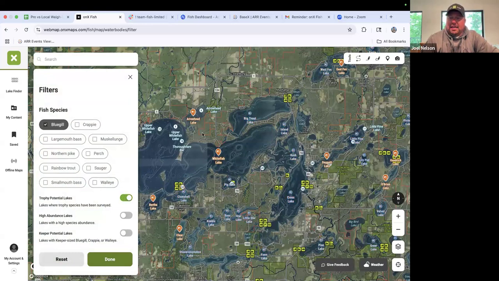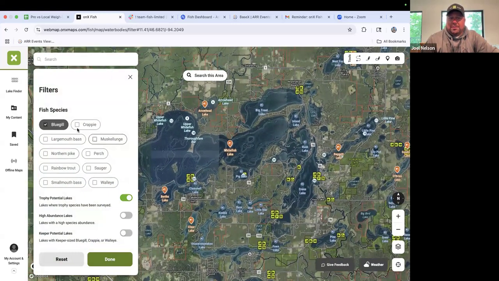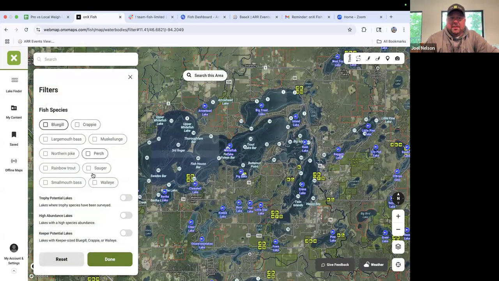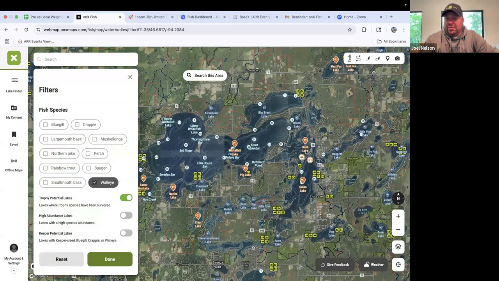Right away, it shows you Daggett, Arrowhead, Bertha, and Lower Hay are the real opportunities for big gills. And again, what if big walleyes were something we wanted to do, but only in other lakes not named Whitefish, but attached? You see that Big Bertha, Rush, Cross, they've all been sampled there. So let's say you're in a small resort boat and you don't want to have to go all the way to Whitefish. You're in Rush, you can fish it there too.